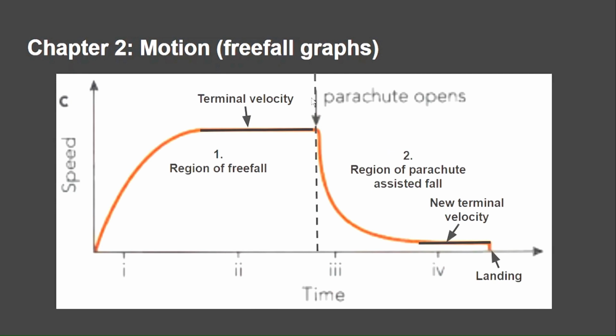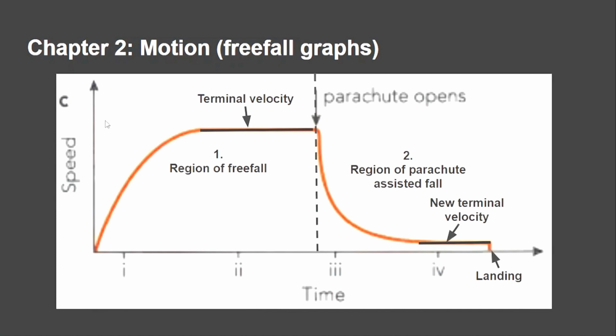In the text as well, they show you where the parachute opens. And if I were to describe this, I will describe it as follows. So if we take the first part of the curve here, we can see that we have a positive, non-linear, flatlining curve in a speed time graph.